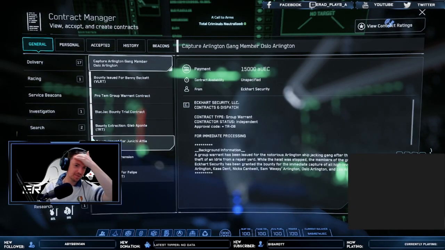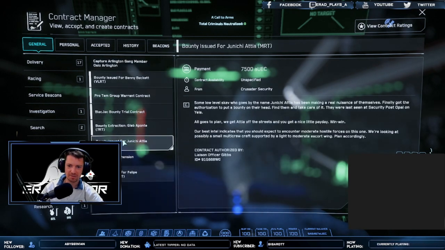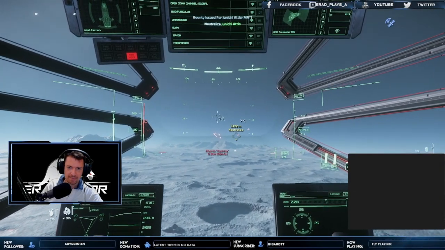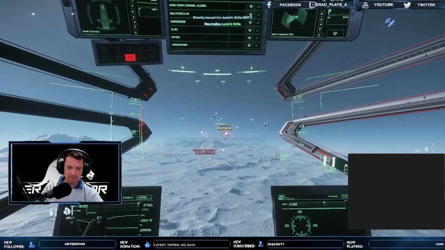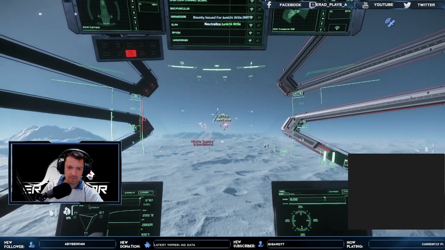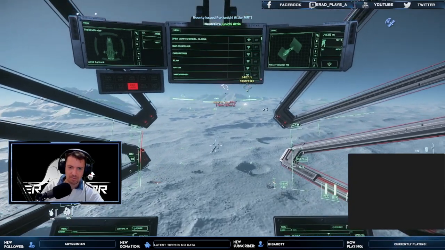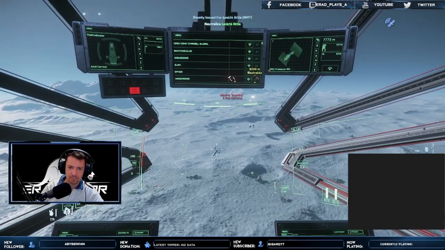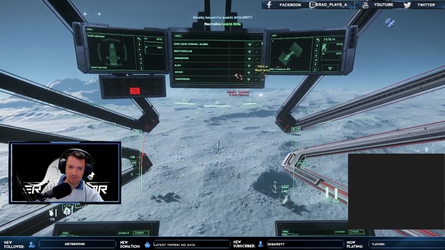Let's see if I can take maybe something a little bit more challenging. An MRT. This one is going to be near Security Post Opal. Yeah, they're not really responsive yet. Yeah, I'm too high. I need to get closer to the ground. Because this is MRT. These ships here, they are going to do quite a bit of damage.